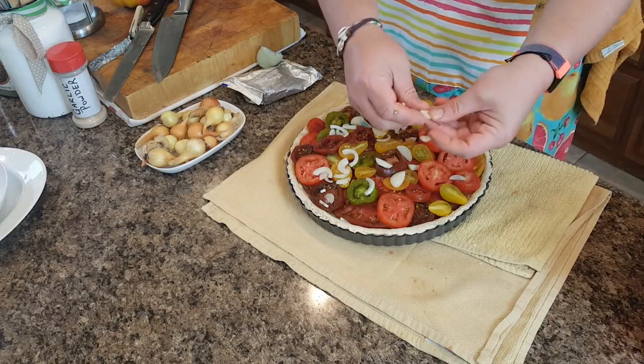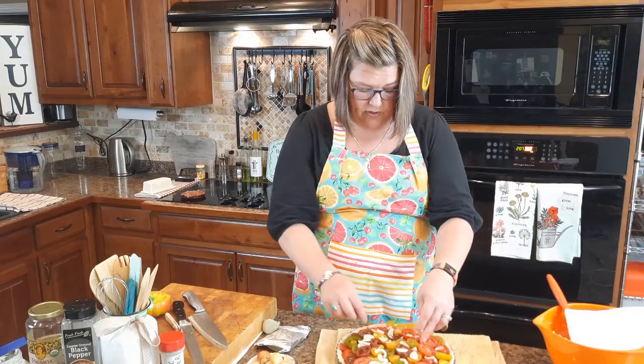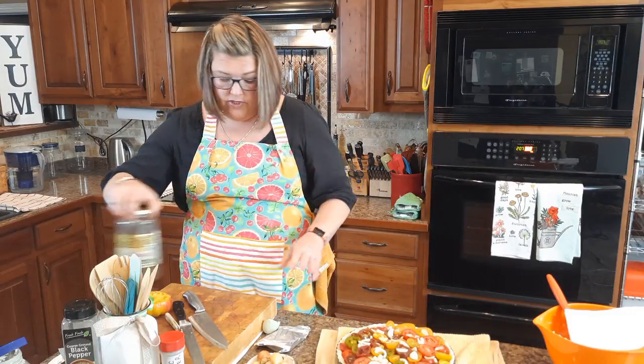If I had a Vidalia, I would have used that, because I do love a Vidalia onion. But, yeah, whatever. Use what you got. And that's what I had. Now, this is a new addition to it.